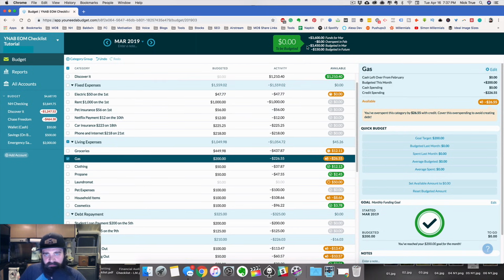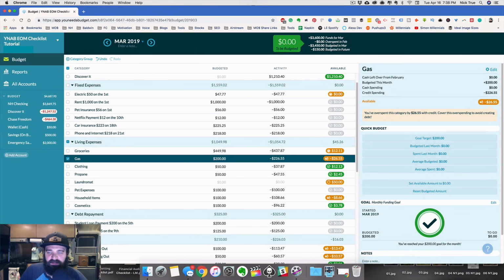If you look up here beside your To Be Budgeted, you'll notice that you have a couple different numbers up here, and a lot of us don't know what they mean, so let's briefly cover them. This top number here just tells you how much income came into YNAB, into your budget for March. So in March, we had $3,600 come in. This number is typically pulled from the previous month, and it has to do with any red overspending in particular that you ended the month with. We didn't do that in February, which is why this is 0. You normally want this number to be 0.